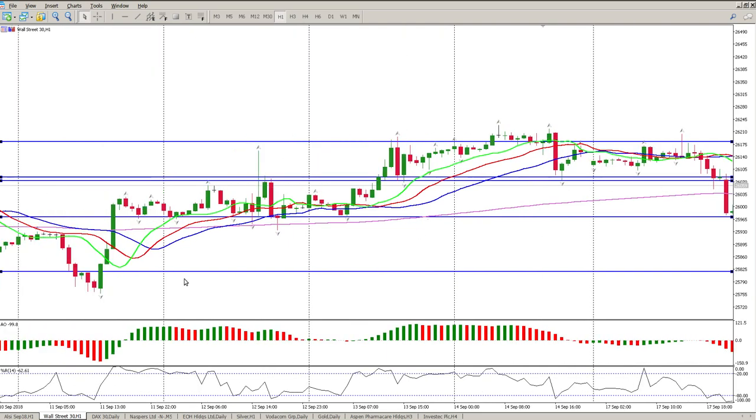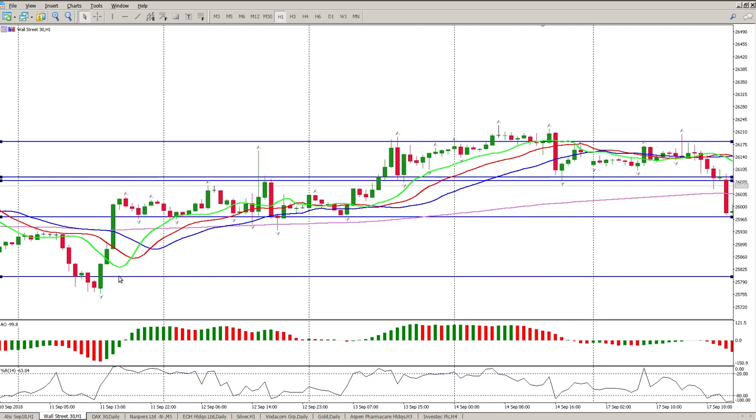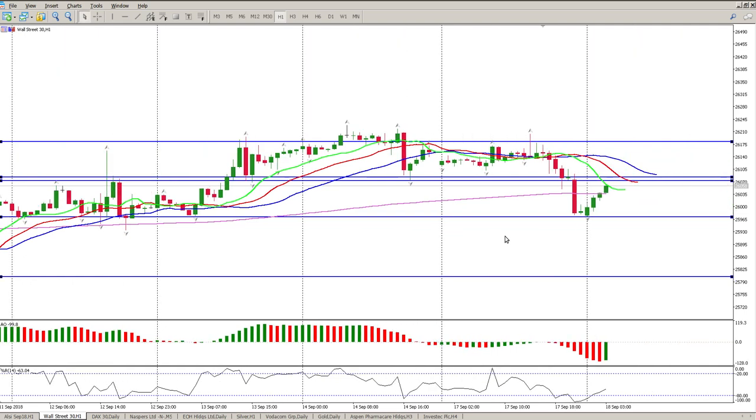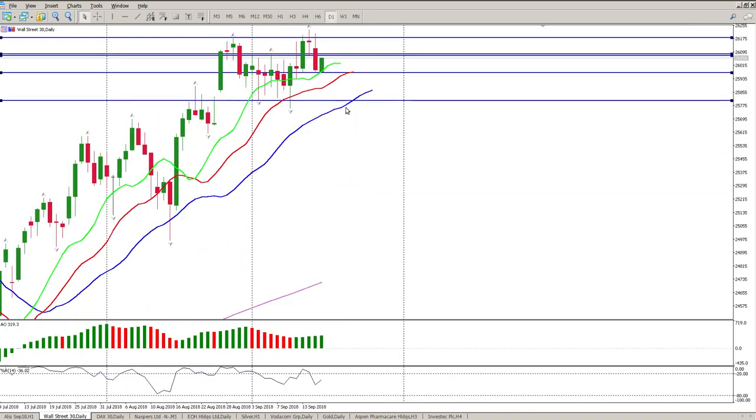Okay, so this bottom level here, you can see there's also a breakout gap here. So this 25,800 I'd expect to be over there, which is 26. Let's just round it off, 26,800. So 26,800 is kind of the area that I'd expect us to go and test, and that is pretty much the bottom of this consolidation range. Okay, so that's kind of what I'm looking at the moment.